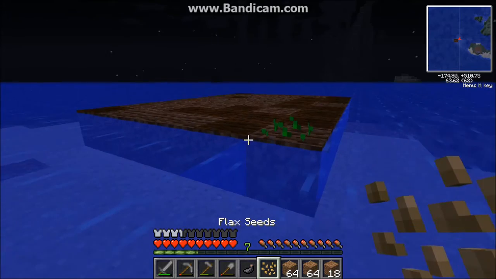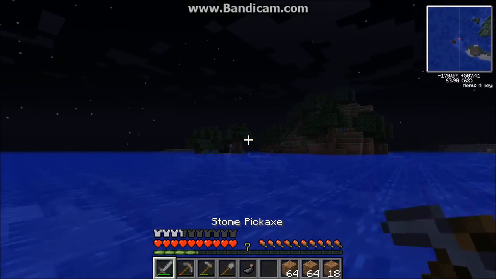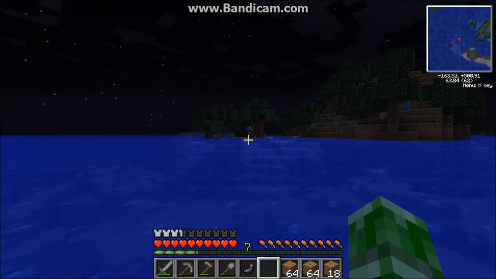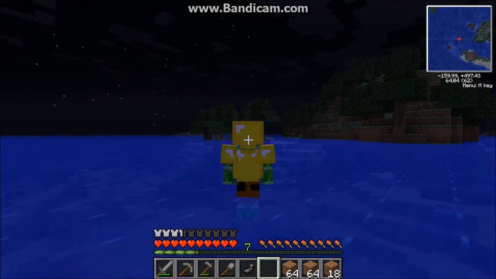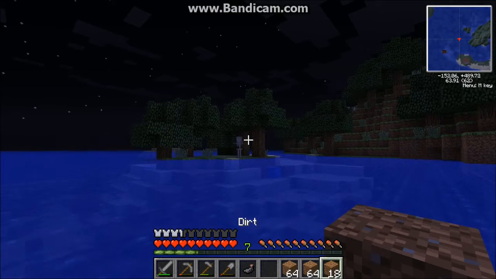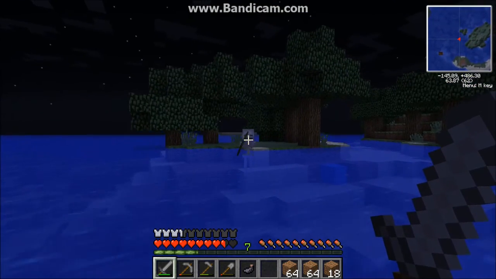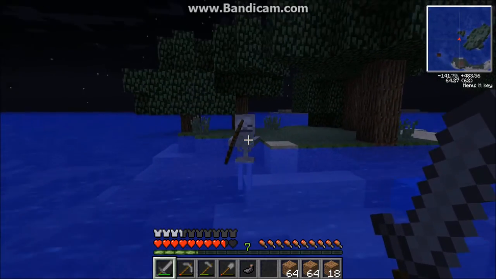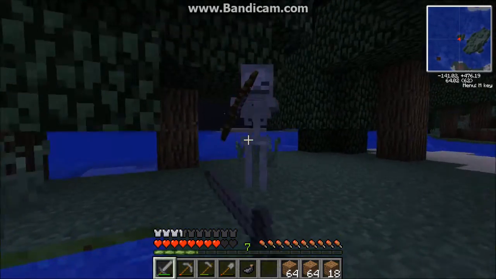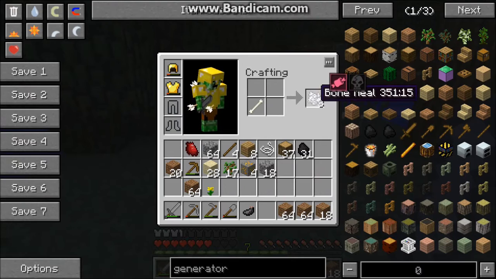Got flax seeds. Need flax at some point or another. Okay, there's a skeleton. Scope on him with butter armor. I'm surprised I got that from the same guy. Dang it. On Feed the Beast, these guys always seem to have a better aim. Thinking a mod is doing that. One bone. That'll give us 3 bone meal.